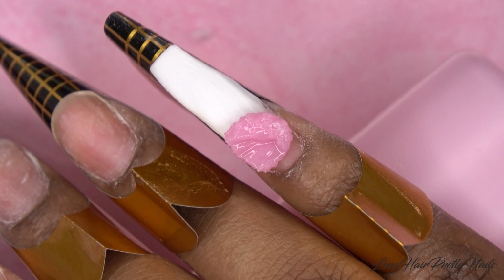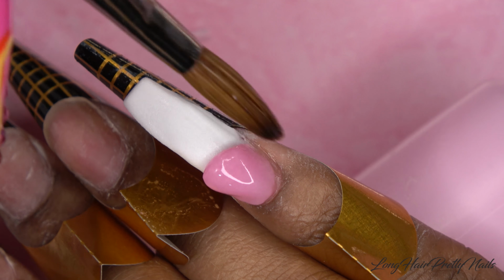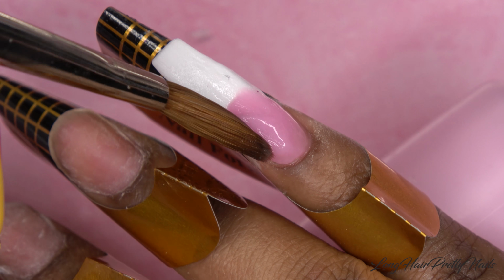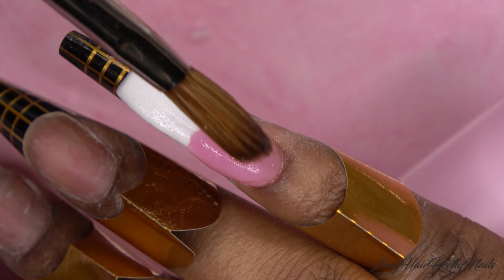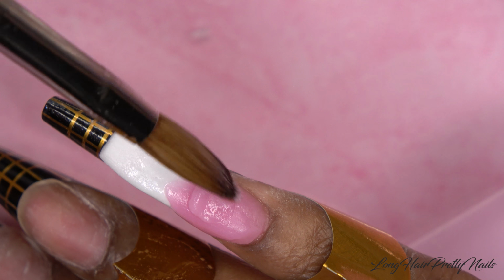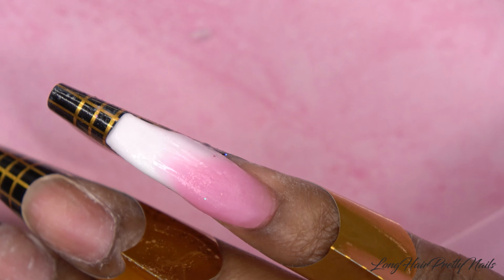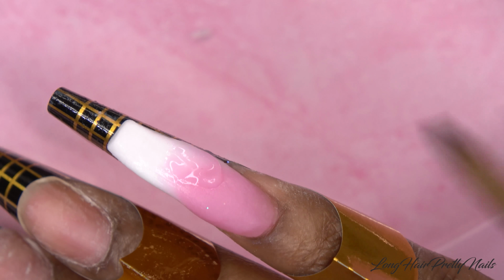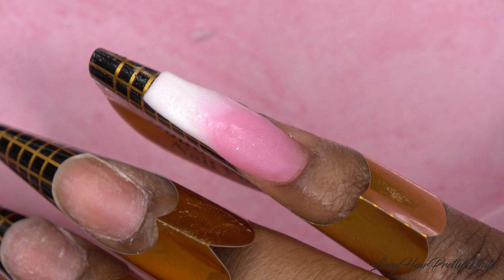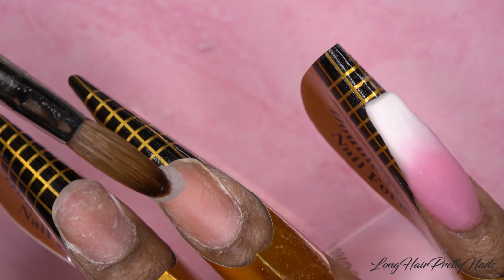Alright, so then I'm going in with a bead of the rose pink acrylic and I place that near the cuticle area, and I'm just going to work that in place, making sure that it is nice and even around the cuticle area first, and then I'm just going to work that down the nail. And I just take small beads of the rose pink and just try to blend that down the nail to create a nice soft ombre. And I just repeat the same thing for each nail.